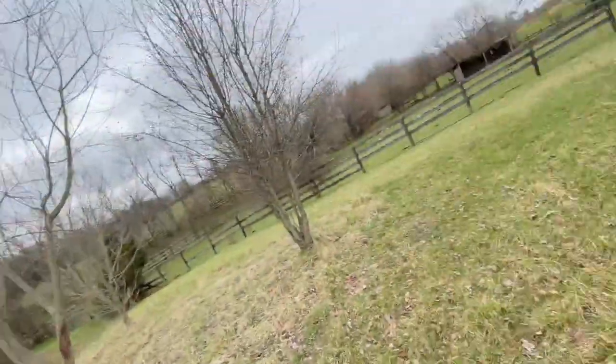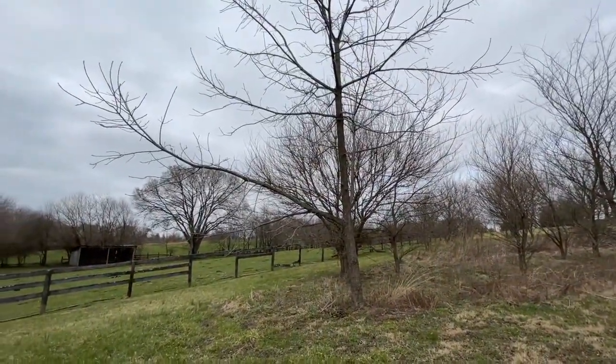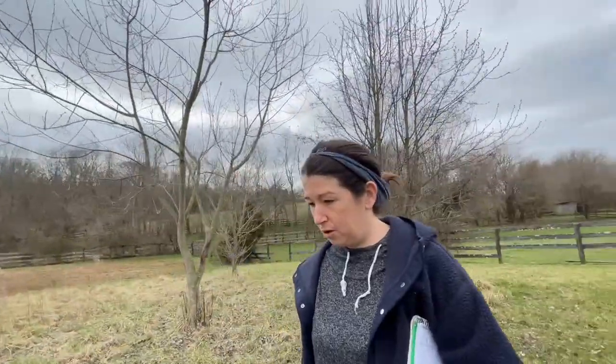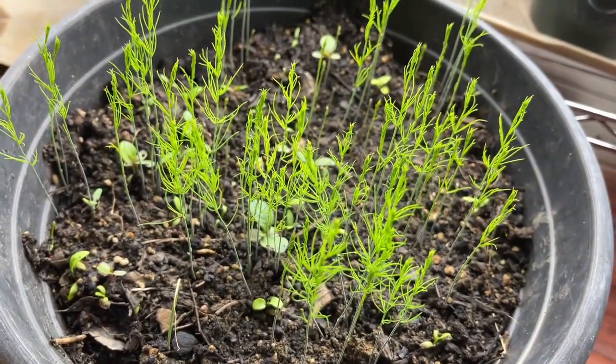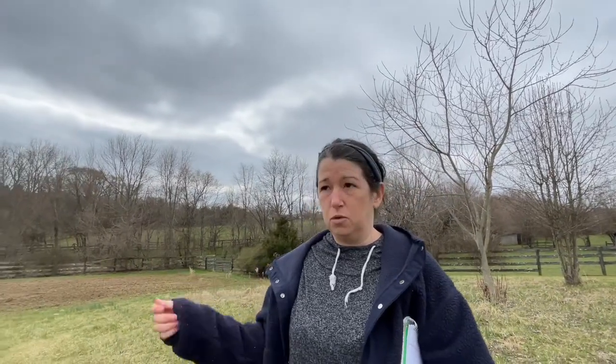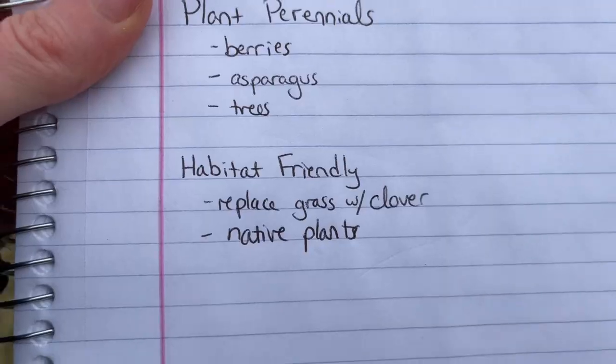Goal: plant perennials. I need more perennial plants. We have a walnut tree that just grew on its own, and we have apple trees and peach trees, though the peach trees don't do that great. I also just started some asparagus from seed — you won't get a bumper crop for like three years, but the years are going to pass anyway. I want to up our strawberry game, and we have some blackberries planted. There's also a black raspberry bush growing randomly that I want to propagate and plant somewhere more intentional.